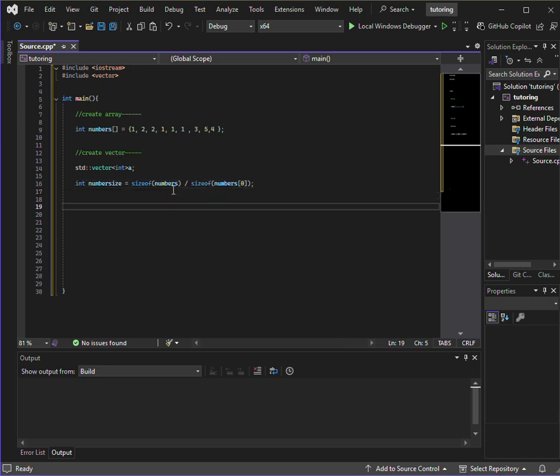Okay, so first thing we're going to do is add the array to the vector.